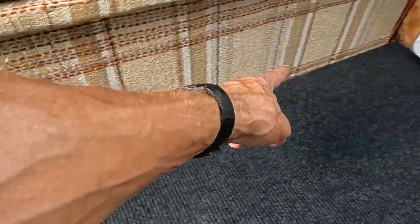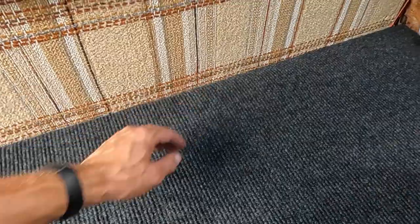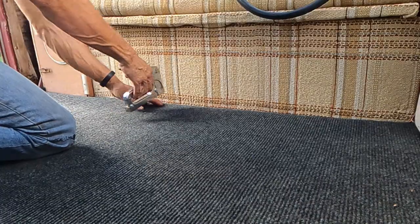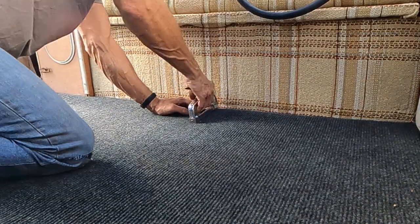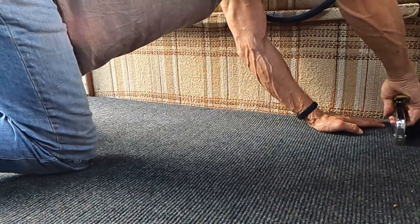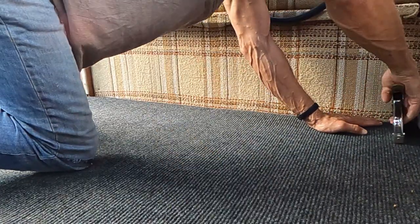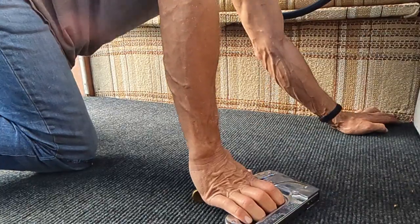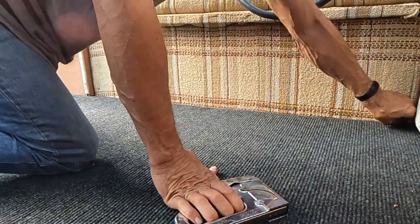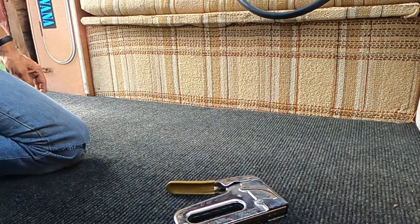All right, that looks pretty good right through there. So I'm gonna go and staple that down real quick. Got my staple gun here. Just gonna hit this in a few spots. Spot there, there, there. Whoops, I missed. I missed again. And there, missed a couple of those.